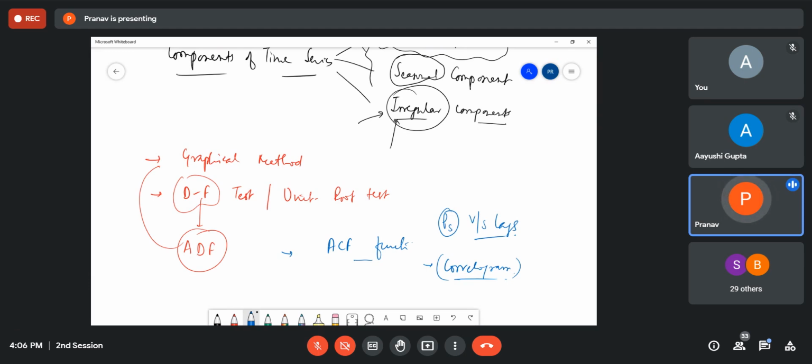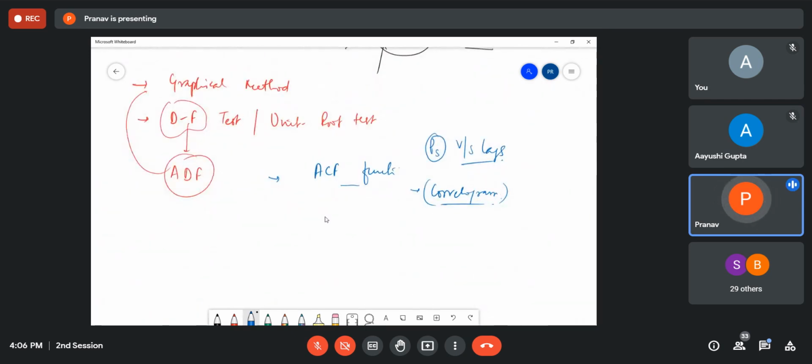After we detect the presence of stationarity, we need to make the data stationary. In order to make the data stationary, we have various processes. If your data has a trend, then either we make it trend stationary. If your data has a seasonal component, either you deseasonalize it, and one of the very, very useful methods of deseasonalizing data is differencing the data. When you have ARMA and you need to difference the data, it is called the ARIMA model, the auto-regressive integrated moving average model.